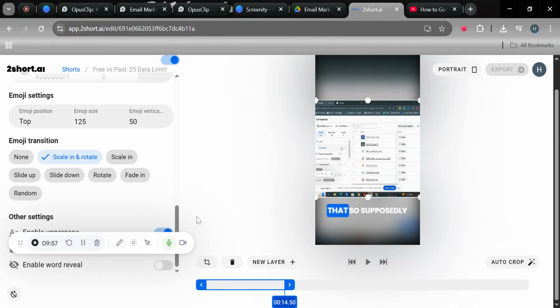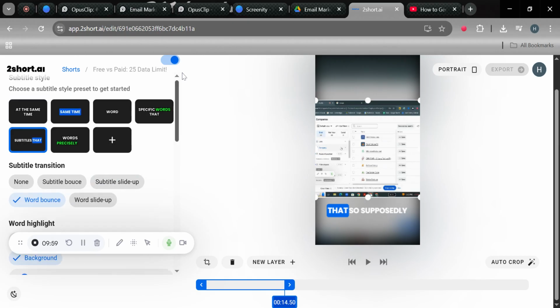Okay, now let's change the subtitle style so you can have a better idea how to do that. I guess I like this one. Now you can see how they have changed the subtitles.